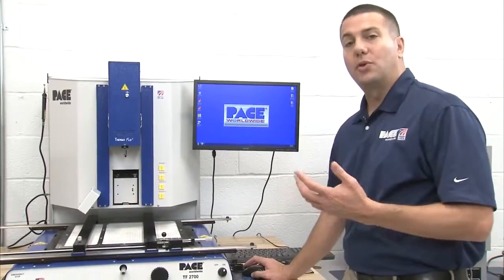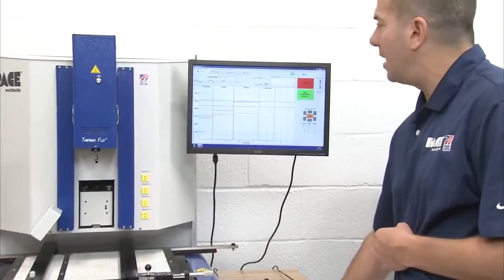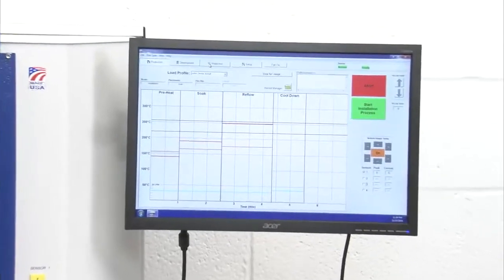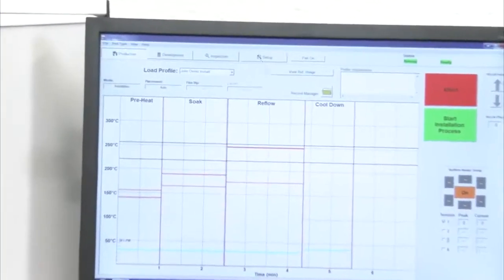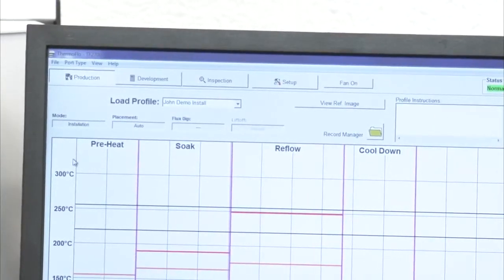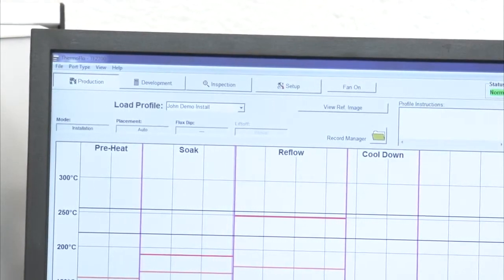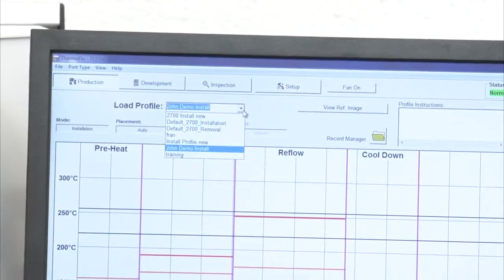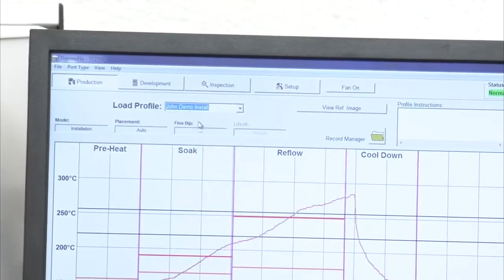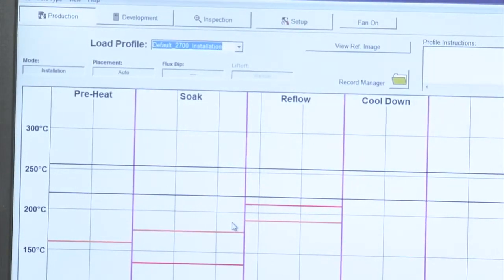So to show you a quick overview of the software, our software has 4 main tabs. We have a production mode, development mode, inspection, and setup. What you're going to notice in production mode, in this area, all I can do is select an existing profile that's already been developed. I'll go into my load profile area, click the little arrow, and pick the profile I'd like to run. Once I select it, all the settings change, and I'm ready to roll.